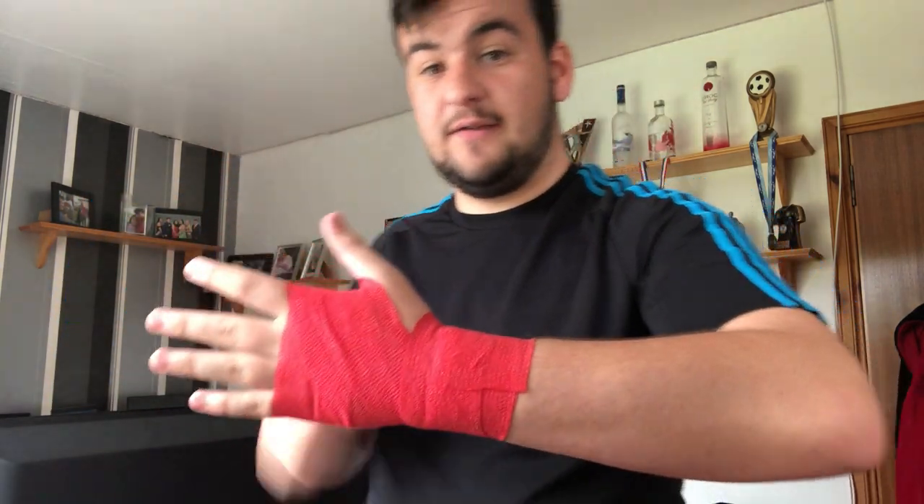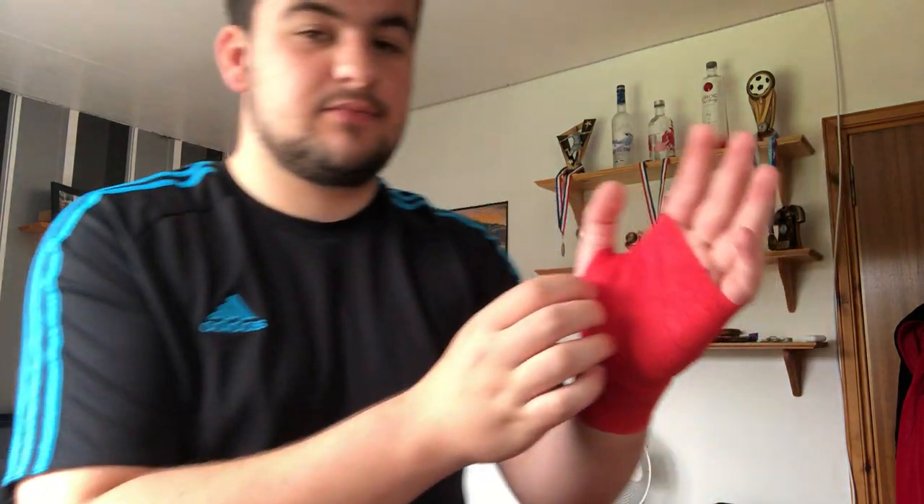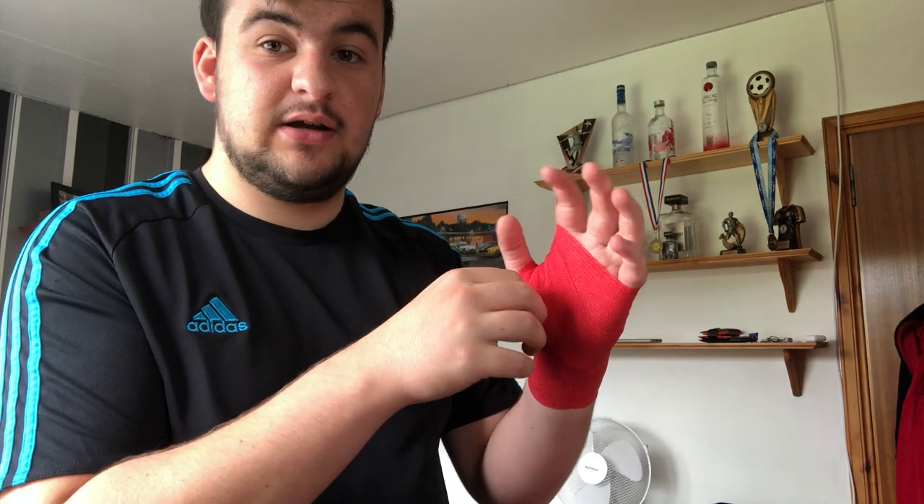As you can see, I've got the full hand protection here. You can individually wrap your fingers if you want, but this full hand wrap would be for a knuckle injury, a wrist injury, or if you've staved your thumb and have a lot of swelling. That's what this is for. If you have any questions on how to do it, let me know in the comments below and I'll definitely help you out.